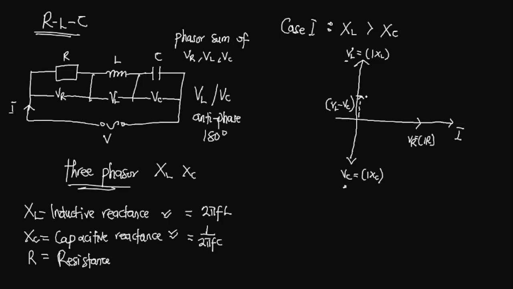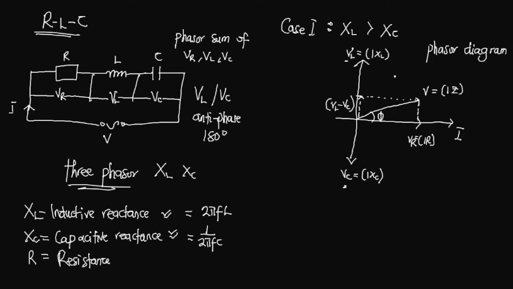So if we stretch this along with the resistive voltage that we have over here, we're going to have our resultant voltage in this direction. So this is our V, which is the resultant voltage or the applied voltage, which is equal to current multiplied by impedance. And then the angle over here is what we are calling our phase angle in this particular case. So this is going to be our phasor diagram.